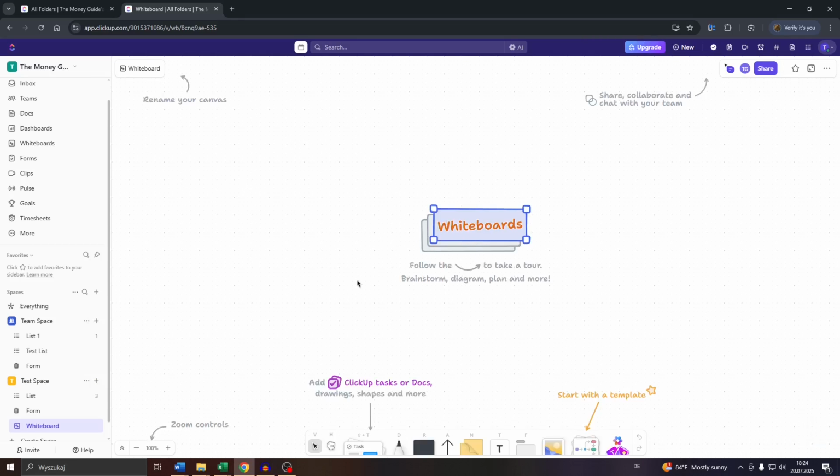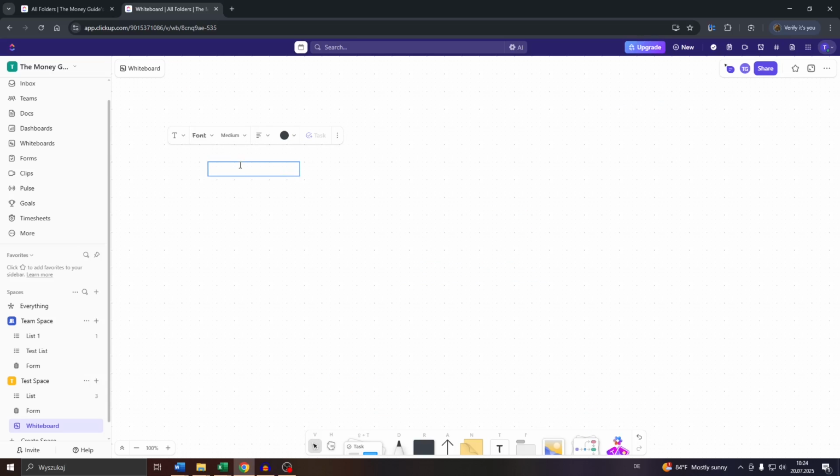So what you want to do, guys, is, for example, use that text box here by clicking on it or by using the shortcut T. And, for example, add a text box here and enter the given text here. You may customize the given text, apply a custom font, the font size, the color, and so on and so forth. Or you may click on that arrow icon here at the bottom from the toolbar to switch to the select tool. Or you may add ClickUp items, or like, for example, files, PDF files you have added to your task or tasks themselves.